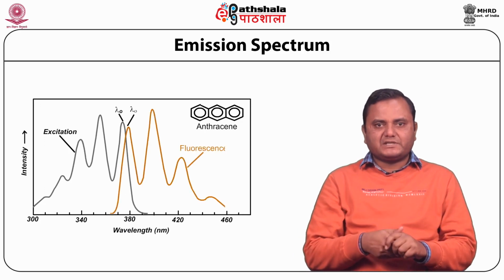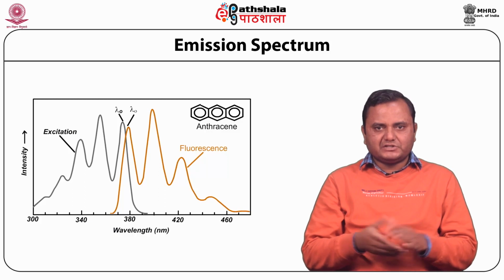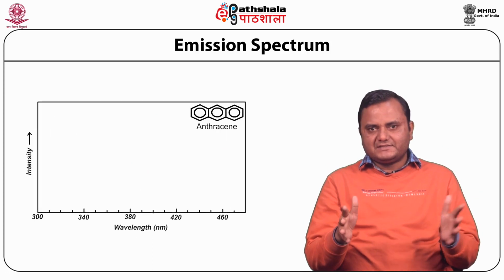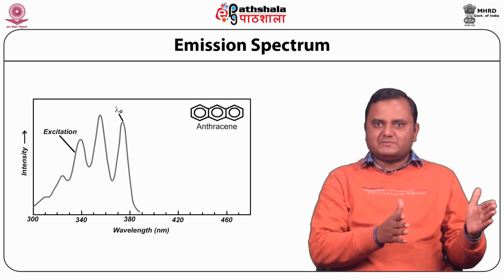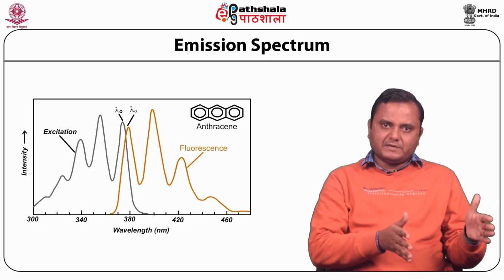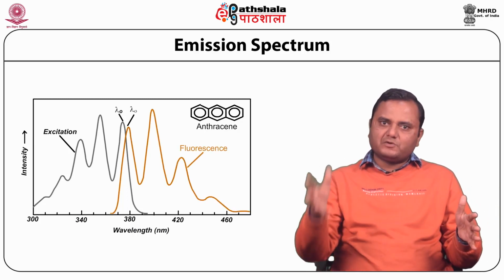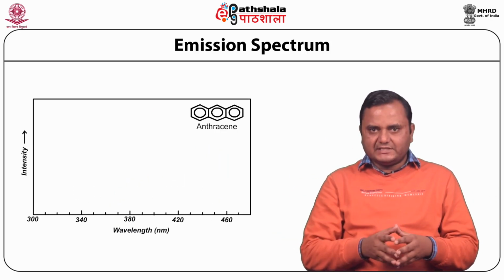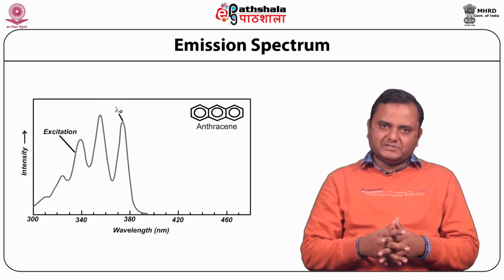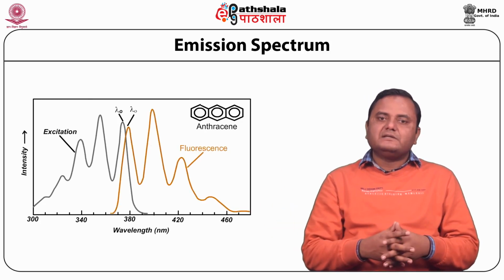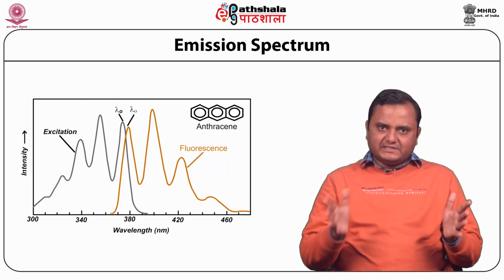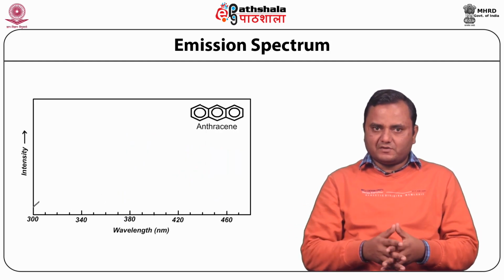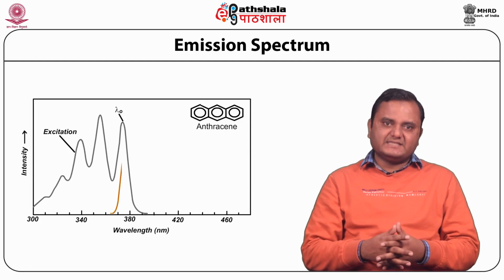If an emission spectrum occurs at a shorter wavelength than the excitation spectrum, the presence of a second fluorescent species must be confirmed, because in general a certain amount of the light absorbed during excitation should be lost. That means the energy of the emitted light should be lower, and of course the wavelength is increased, so the emission maximum is always greater than the absorption maximum. If that doesn't happen, it means there are certain species present which may be absorbing some of the light or releasing some energy.